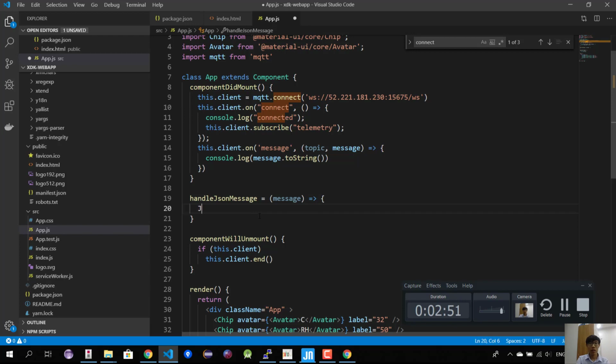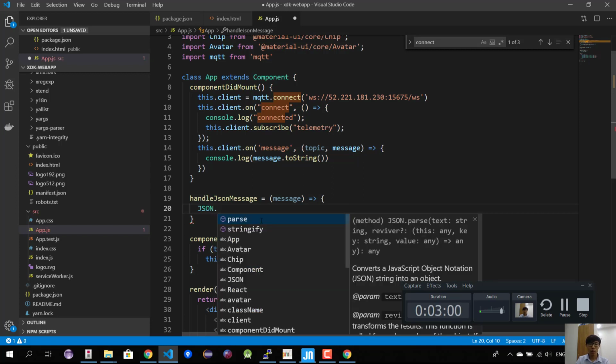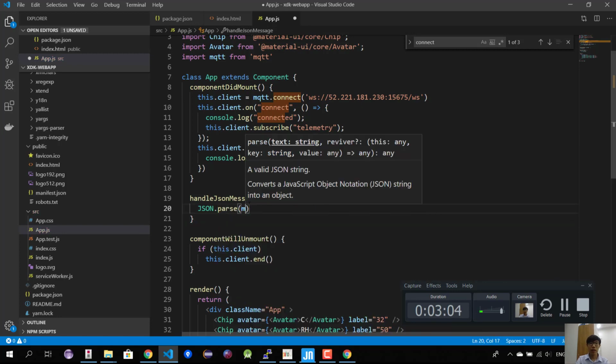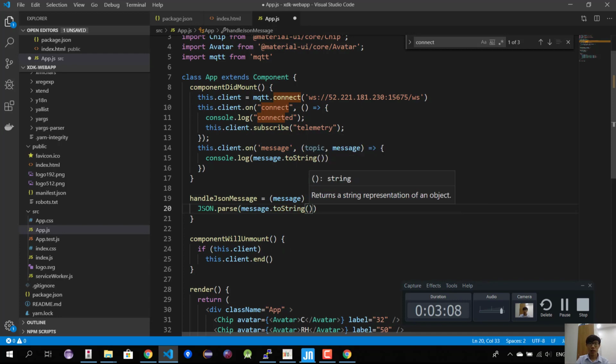Okay, JSON parse. You parse the text here to string, or we can type here JSON, and then we can parse like this.